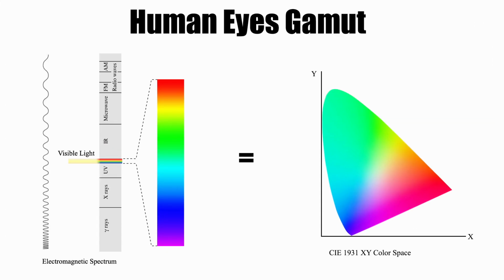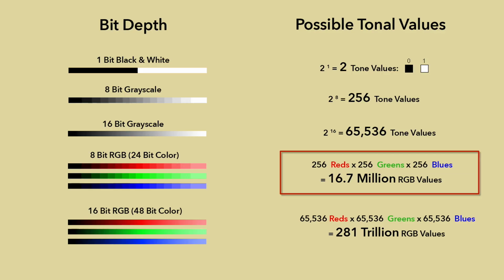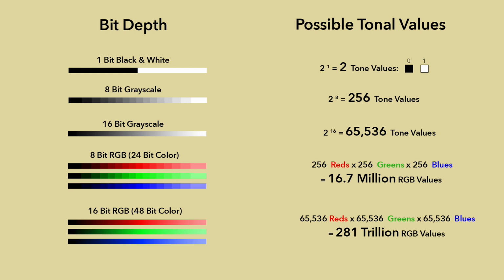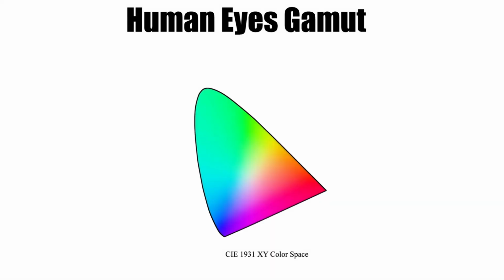You see, research has shown that humans can distinguish between 2 million to a maximum of less than 10 million colors in most special cases. That means we can't even see all the 16.7 million color values of an 8-bit RGB, let alone the trillion color values of 16-bit RGB. Also, when the 35 trillion RGB values are mapped to a gamut-restricted color space, a significant amount of that will end up getting mapped to the exact same color coordinate.